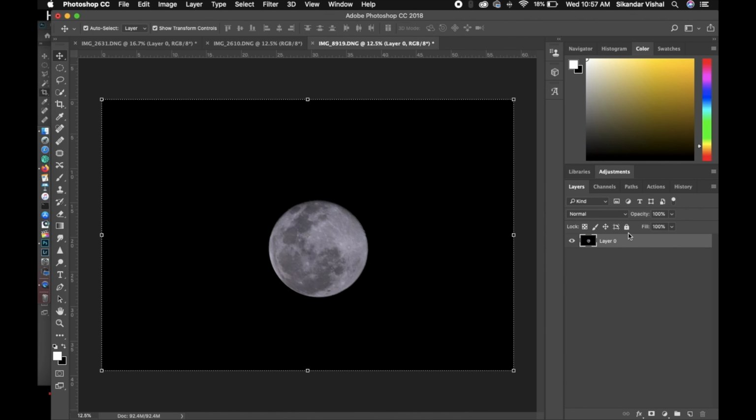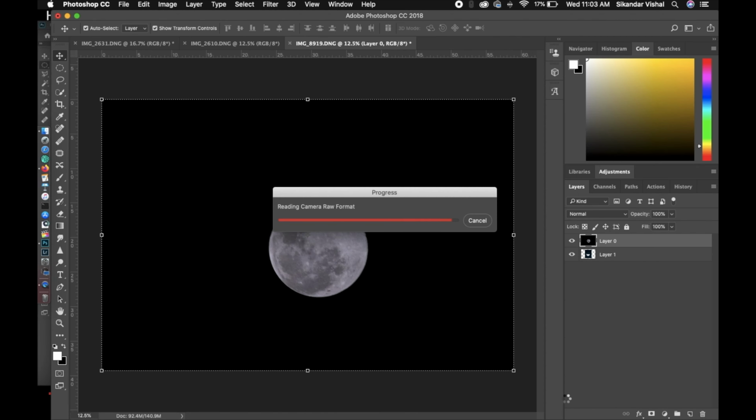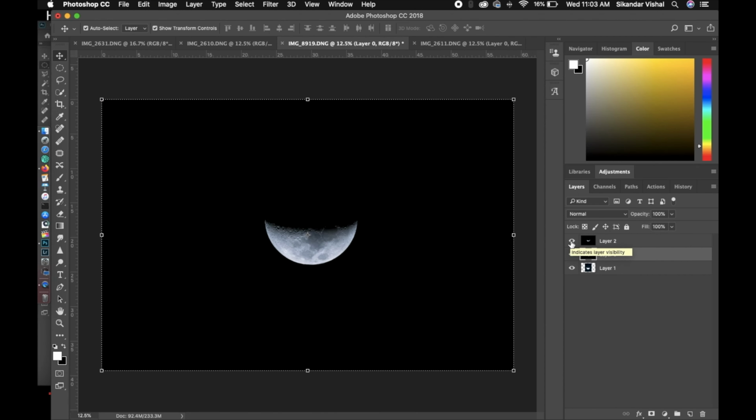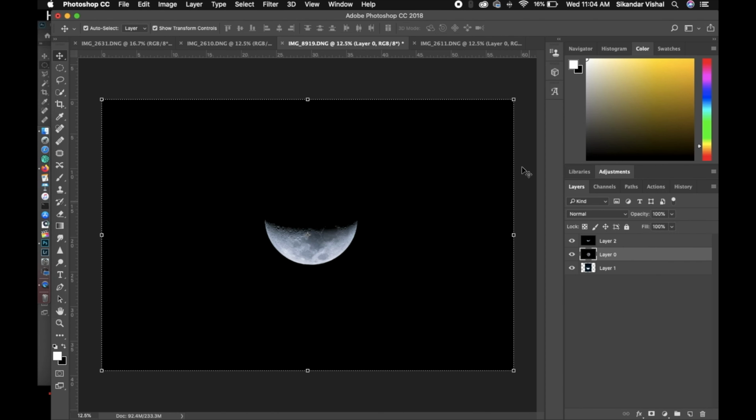We just need to add the glow image and the half moon image. Now we need to align it again, but we know the process, so I'll just do it quickly and fast forward this.